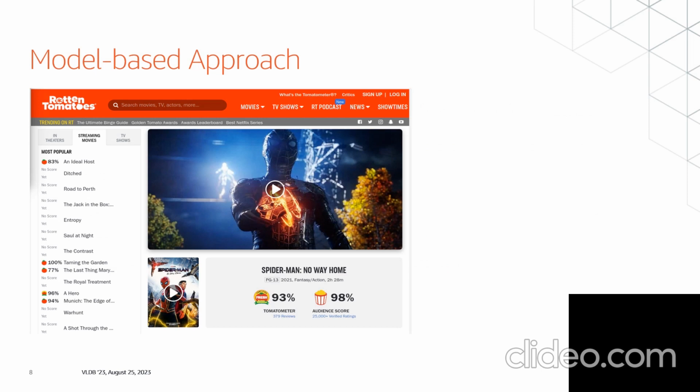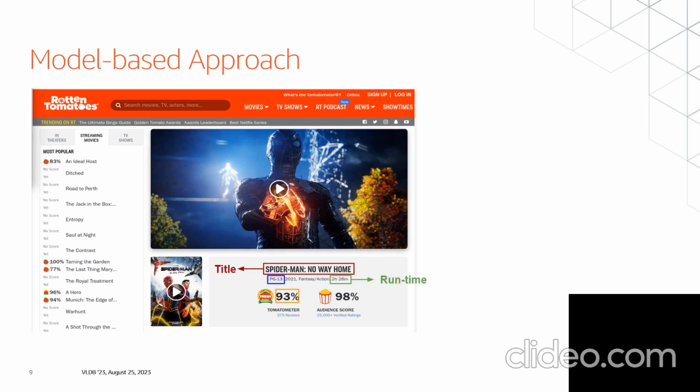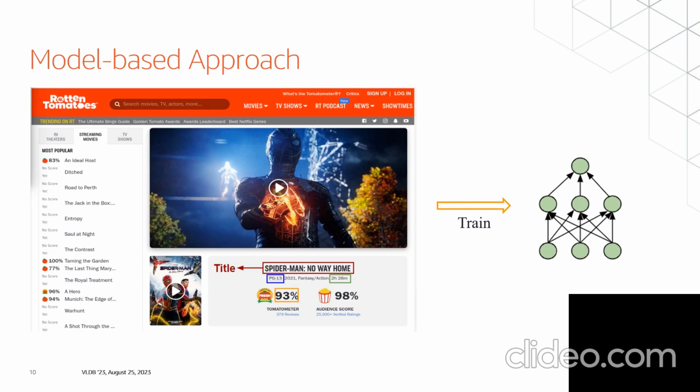One way to go beyond this and automate the process of web extraction is to take a model-based approach, where we feed a machine learning model features of the key pieces of information that we might want to extract from human-labeled samples. Those features could be text features, visual features, layout-based features or HTML structural features.